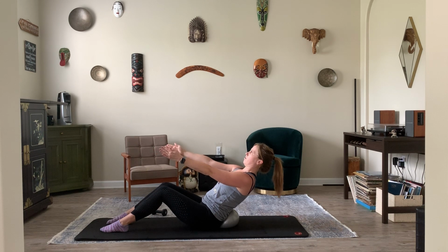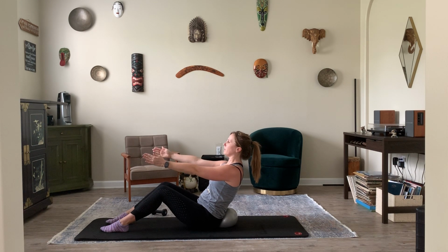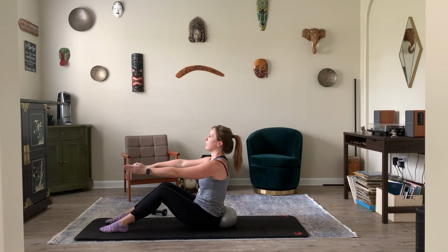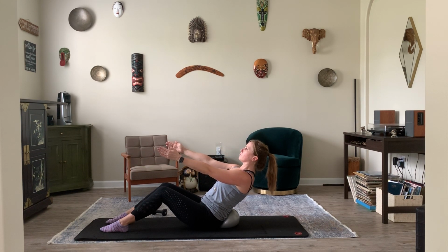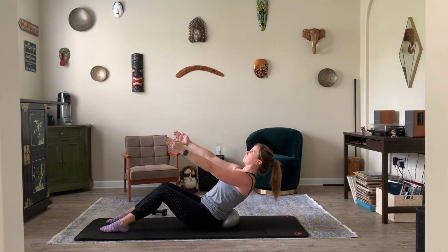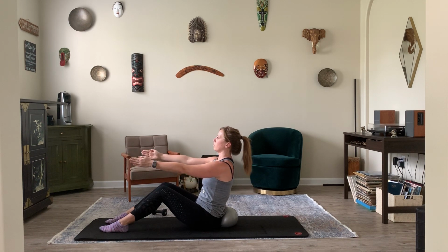Inhale, hinge and hold. Finding length in the spine in this hinged position. Exhale, lift. See if you can relax your hip flexors and recruit those abdominals when you're in that hinged position. Holding, lifting up. On this next one, we're going to hold.